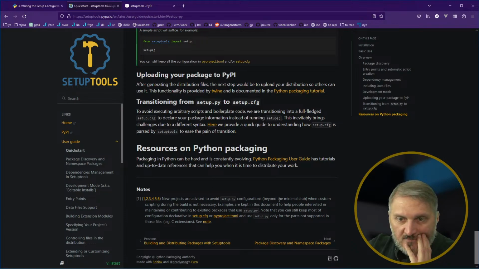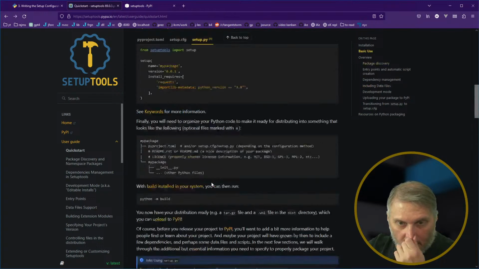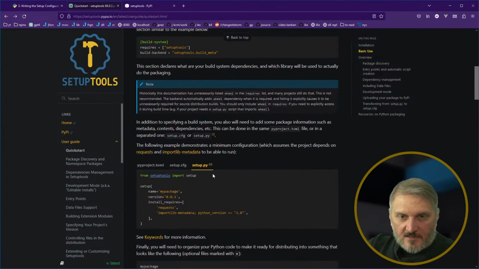Avoid setup configuration beyond the minimal stub when custom scripting during the build is not necessary. Examples are kept in this document to help people maintain. Okay, so setup.py is out of date apparently.